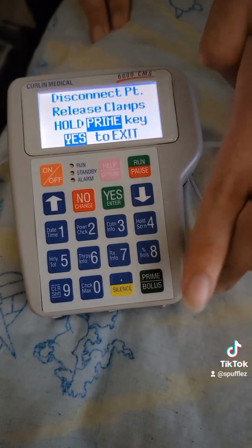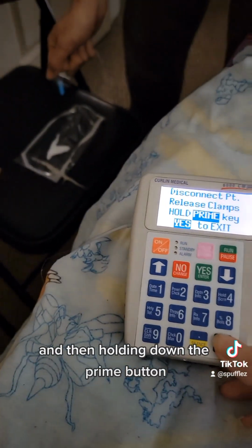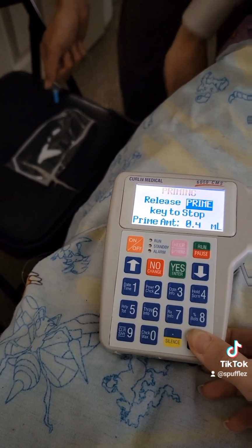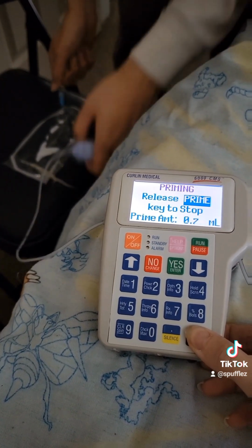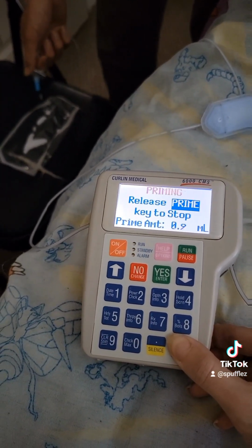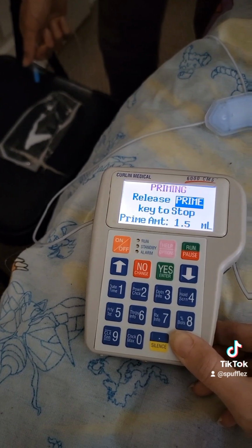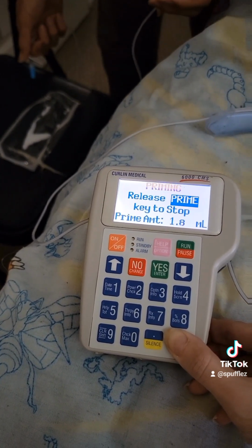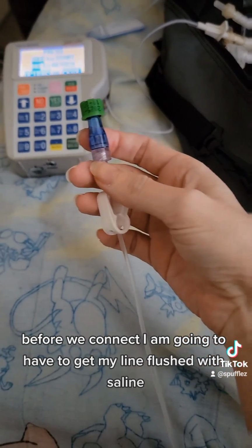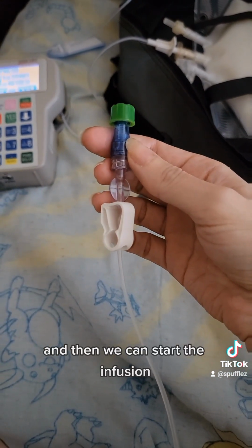Joy. Okay, so we're going to prime it. That just means releasing the clamp down here and then holding down the prime button. Okay, hit a little more. Yep, I can see the air bubbles. So, before we connect, I am going to have to get my line flushed with saline. And then we can start the infusion.